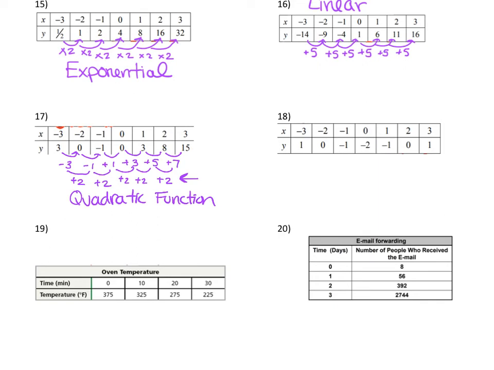All right, so I'm going 1 to 0 is minus 1. 1 to negative 1 is minus 1. 1 to negative 2 is minus 1. But then I start going back up, so that's plus 1, plus 1, plus 1. And I can see that there's no multiplication that would work here, and there's no common adding, and it's not a second common difference because these don't change and these don't change. So this isn't actually an example of any of them. So it's not linear, it's not exponential, and it's not quadratic.